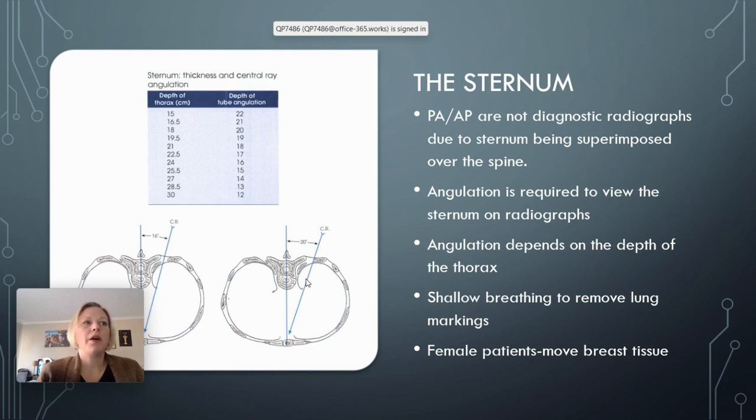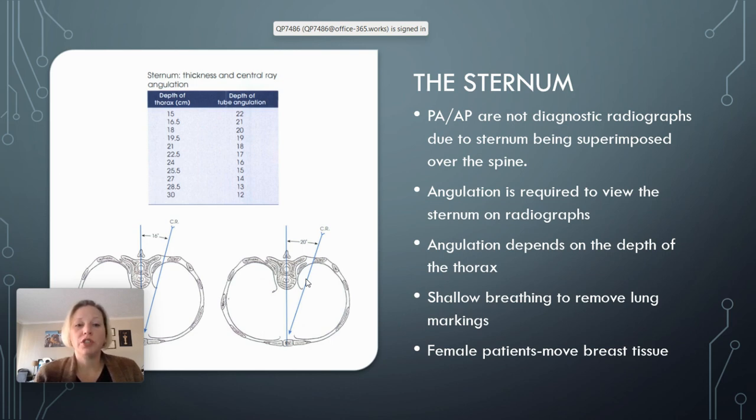The angulation of the body or the central ray to project the sternum over the right of the thoracic vertebra clears the sternum of the vertebral bodies, but it superimposes it over the posterior ribs and the lung markings. If the sternum is projected to the left of the thoracic vertebra, it is also projected over the heart and other mediastinal structures. The superimposition of the homogeneous density of the heart can be used to an advantage.